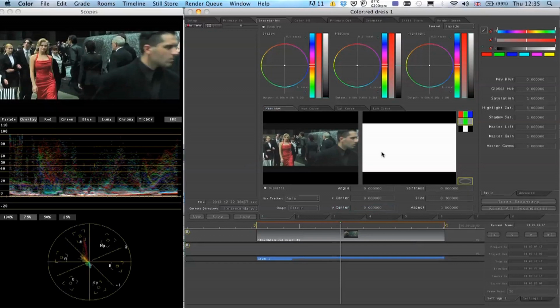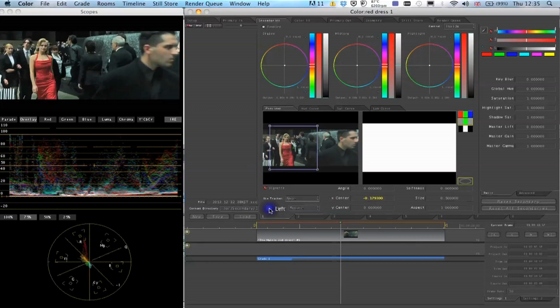So in the Secondaries we've got a thing here that we call Vignette. If I click on my Vignette, it shows me a circle. There are certain shapes that we can work with for our Vignette. We can work with a circle, we can work with a square. We can move these around and adjust them as we need to, or we can work with a user-defined shape.